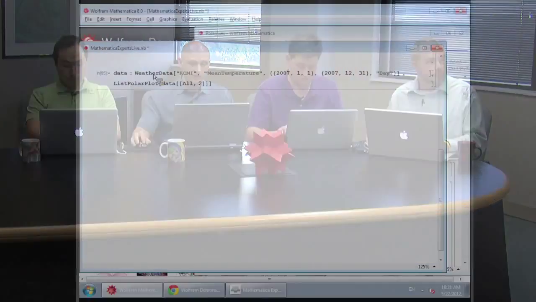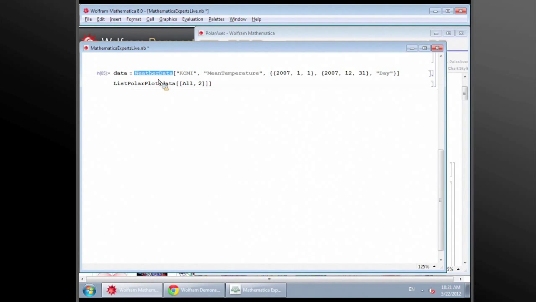The user wants to know how to transform data into a polar plot, like a polar plot of a year's hourly temperatures. All right, so excellent question. I think what the user actually wants is to get, somehow, he probably already has temperature data, but I would also like to mention that in Mathematica we have them built in. For example, take a look at this line. WeatherData will get the data, for example, for a city's specific geographic location, but I would like to put in the code of a weather station and obtain a mean temperature, for example, for the whole year 2007, from January 1st to December 31st.